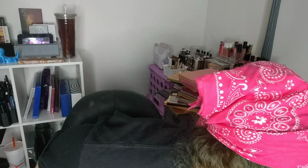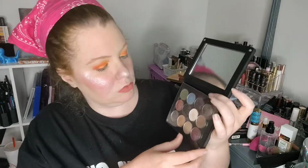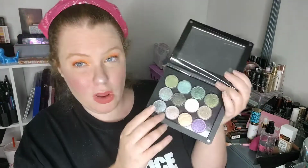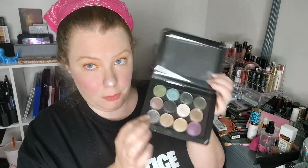Alright, let's jump on to happier stuff. This is kind of cool. This came in an Ipsy, but what didn't come in the Ipsy was the singles that are inside of them. I got for my birthday 2 years ago Urban Decay, their entire collection of singles. And I took some of the moon dusty looking ones and I put them into this palette. This is an Anastasia Beverly Hills one though, but it just shines like the rest of them do. But this is my particular, if I'm looking for an eye topper, this is where I'm probably gonna go. I love this. This is, yes, so it's definitely staying.